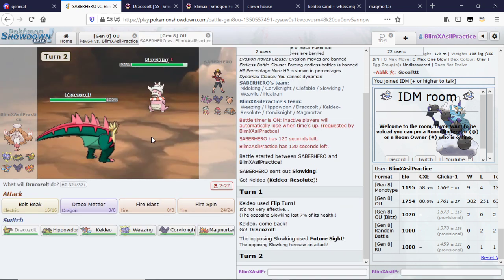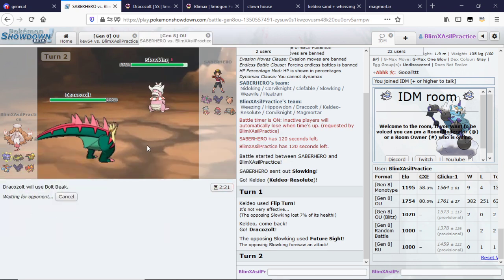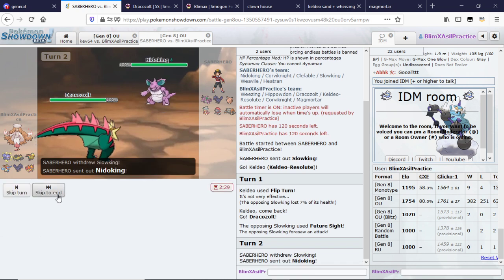Now he has to make a prediction. Early turns, I won't predict. I'm just going to go straight for the Bold Beak. Early turns, why are you facing so many Nidokings? I'm not going to make predictions early turns. He goes for Nidoking. Let him go.